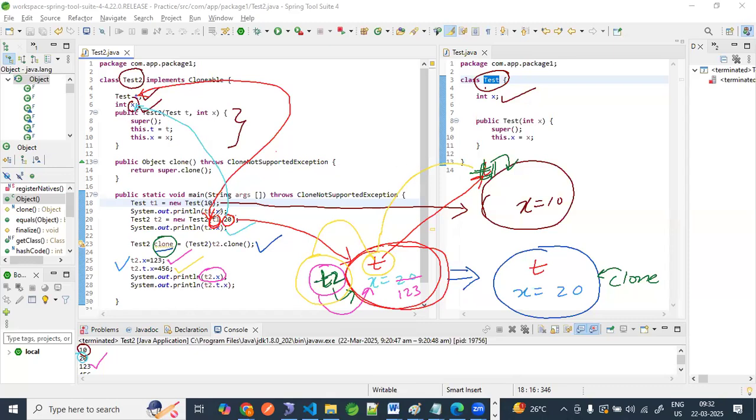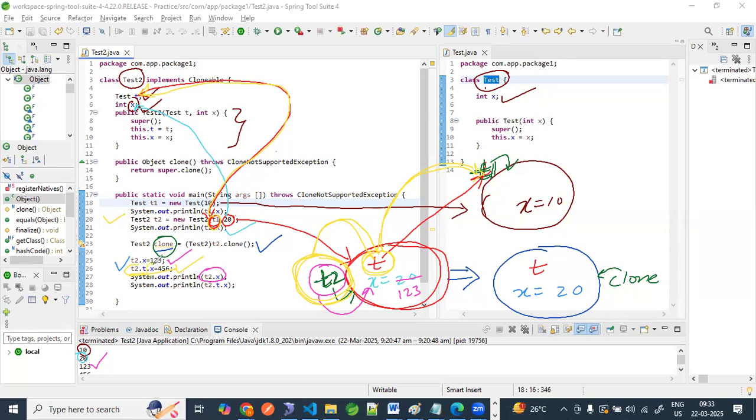See, in this line number 20, when I'm passing T1 here, in the background T1 is pointing to whom? T only. So in line number 26, what are we doing? T2.T.X. This is my T2. Inside T2, T means I have to go to T. But T is pointing to which object? In the background, it is pointing to the T1 object.